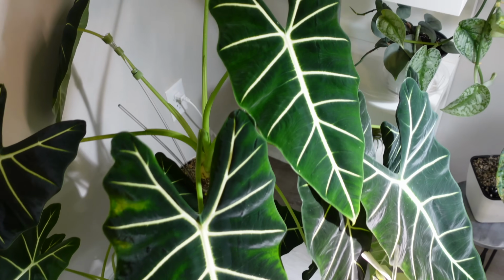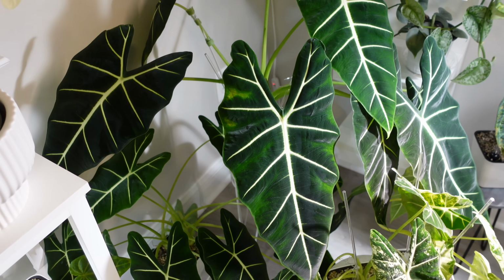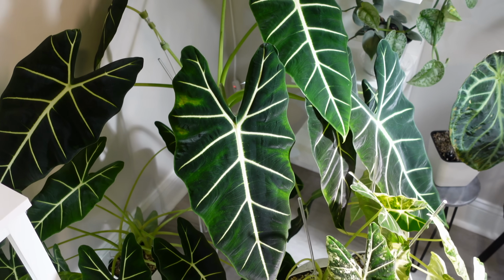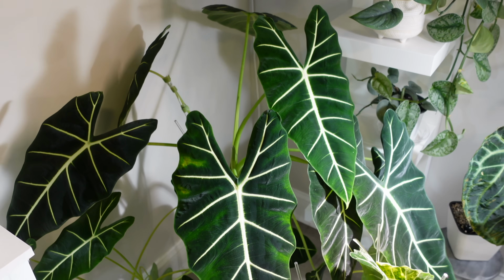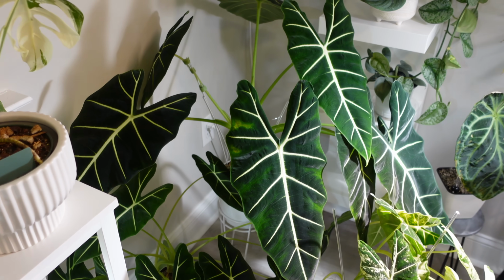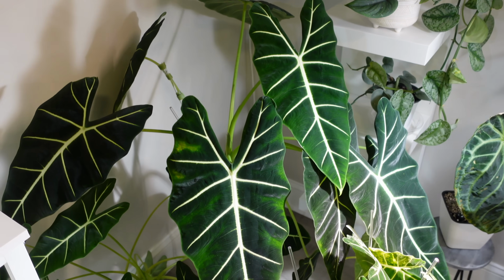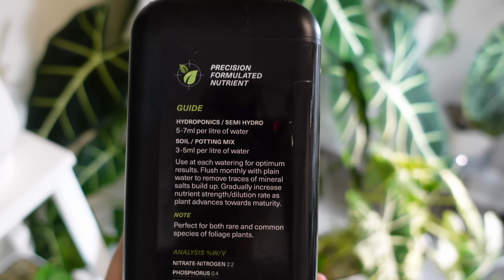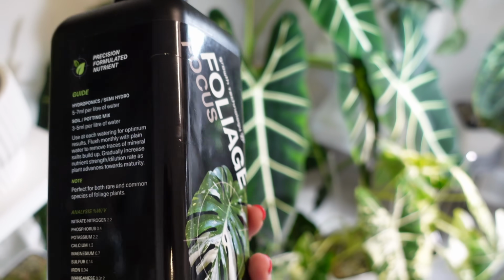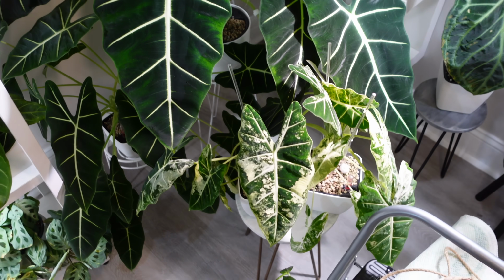So what I'm gonna do, I had just added GT in her reservoir a couple weeks ago because I started her in pond as a stump in June. So she was using the Lechuza fertilizer for a while, and they say it's good for 6 months. So I felt like she needed nutrients. This is what I followed: I did 7 mLs per liter for semi-hydro. So that's what I've been using in her reservoir. And yeah, she hasn't really perked up since I did that. So I'm not really sure.